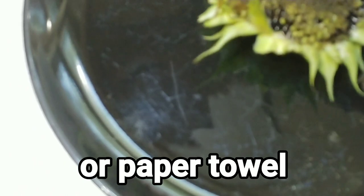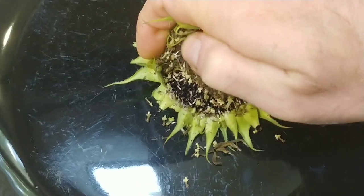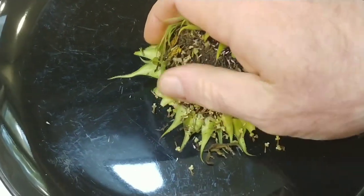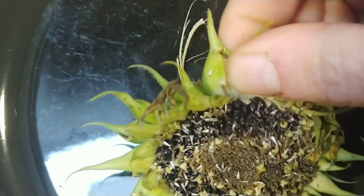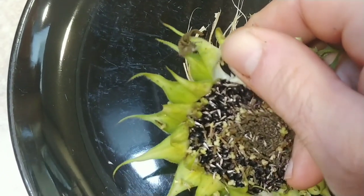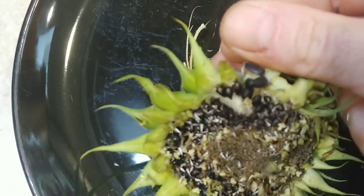I usually find it easier to put it on a plate, but basically you're going to just strip this down to expose the seeds that are under it. Rub all this stuff off the top of it. This maybe could have waited another couple of days, but for the sake of this video, it's going to work out fine. Basically, what you're going to find is as you peel this back, there's going to be seeds right there. You can kind of see them. And you break those out, just like that. There's your seeds for next year.